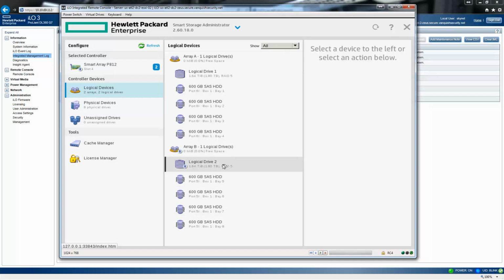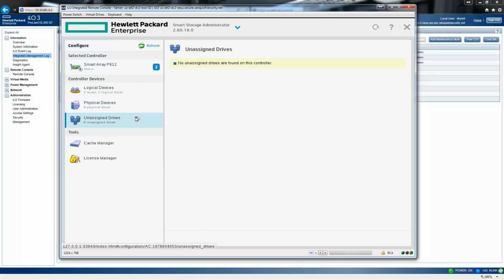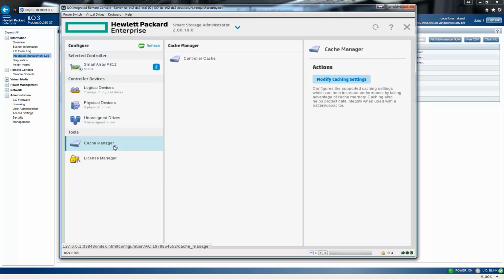So 1.6 terabytes, 1.6. Here's our 8 drives, and 0 unassigned. You have a cache manager and license manager.